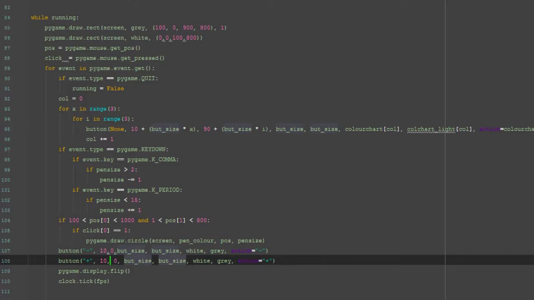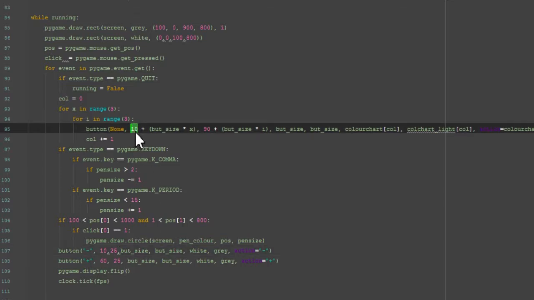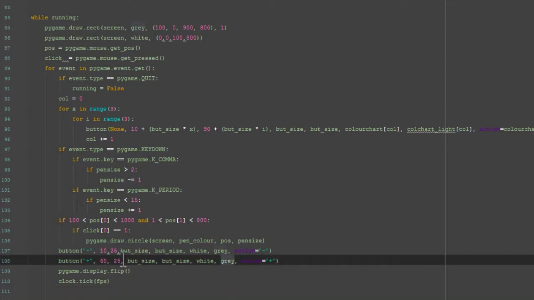25. And this one here is at 10, 25. My bad. My mistake. Alright. That's just because I'm trying to keep it in line with these. That's the 10, I don't know why it was 0, but it was 0. Okay, anyway. We now have two buttons being displayed on the screen.